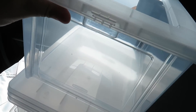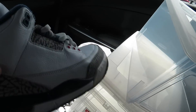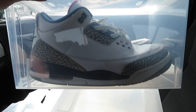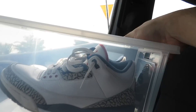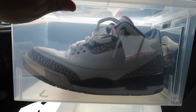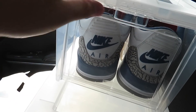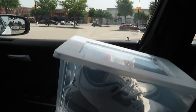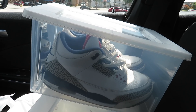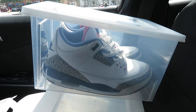Stackable shoe boxes — four for $20. For example, I just got these True Blue Threes from Play-Doh's — let me show you what they look like inside. I wear a size 10 and they barely fit in there, so if you wear anything bigger than a 10 these aren't for you. But they're great for anyone who wears a size nine, maybe nine and a half and under. Instead of going to the Container Store and spending $60 for six of them, you can come here to Bed Bath and Beyond and spend basically five dollars each — four for $20.